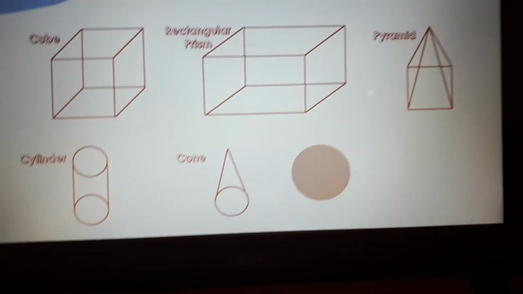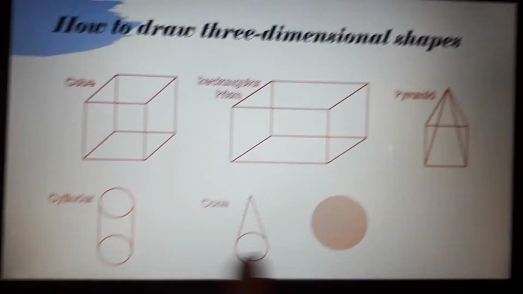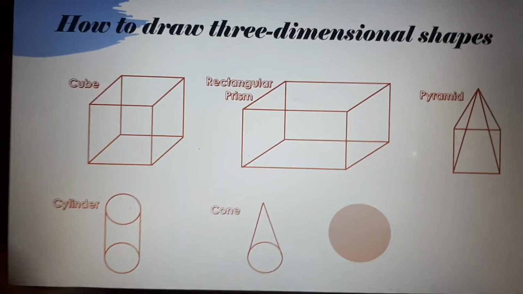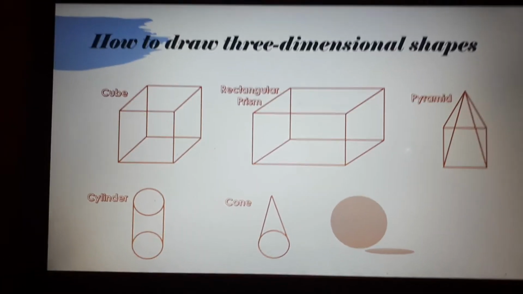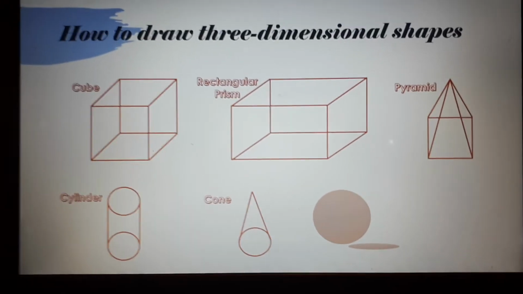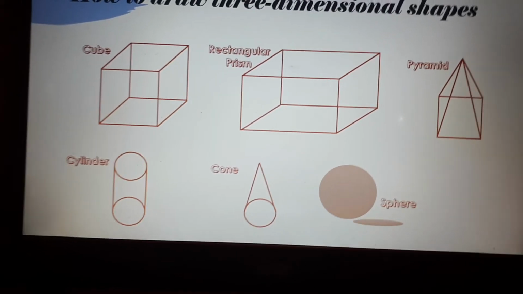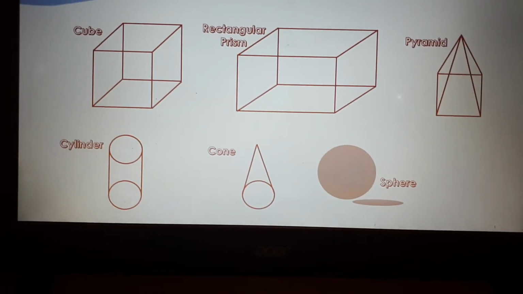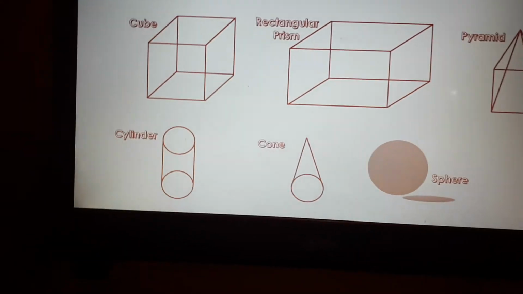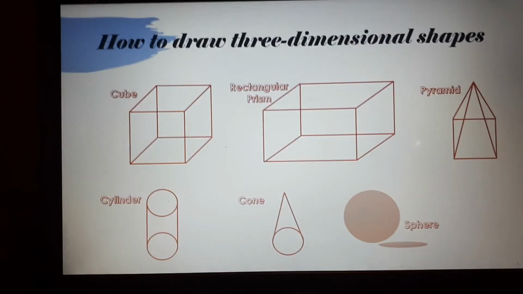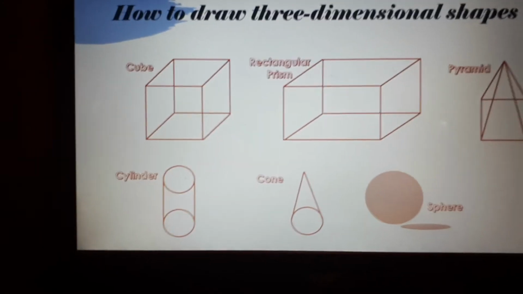Here I'm drawing a sphere. You will find it a bit harder, but it's not at all. I will draw a circle, shade it a bit, and draw a shade under it like a shadow to feel that it's above the paper. Here I draw the sphere. Can you find a vertex here? No. Can you find an edge? Also no. Can you find a face? There is no flat surface here. So the sphere has zero faces, zero edges, zero vertex. It can roll. It cannot stand.